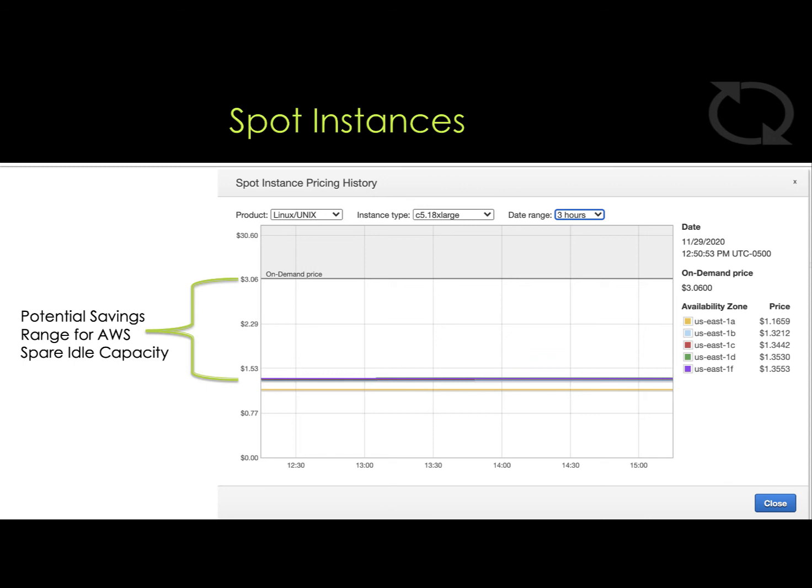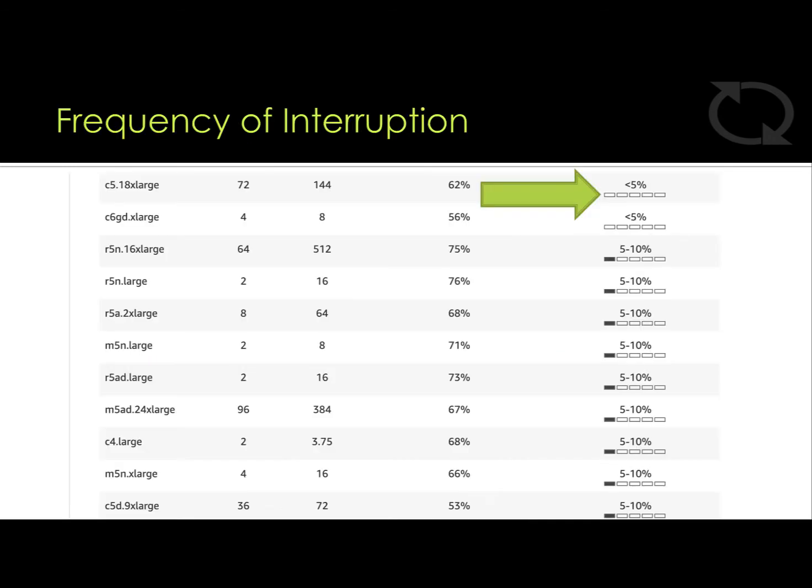So you might ask, well, why wouldn't I always just submit to spot then? Well, there's a couple reasons. One is there's no guarantee that AWS is going to have idle capacity, so you may be waiting a while from when you submit for your job to start. The other reason is once it does start, your job could be killed. If you look on the AWS website, for each machine type, they give you a probability that it could be interrupted. On this machine here, it's a 5% chance. So of every 100 jobs you submit, maybe 5 get interrupted, all things being equal. So if you don't want any chance for your job to be killed, then you could go to on-demand or one of the other options.